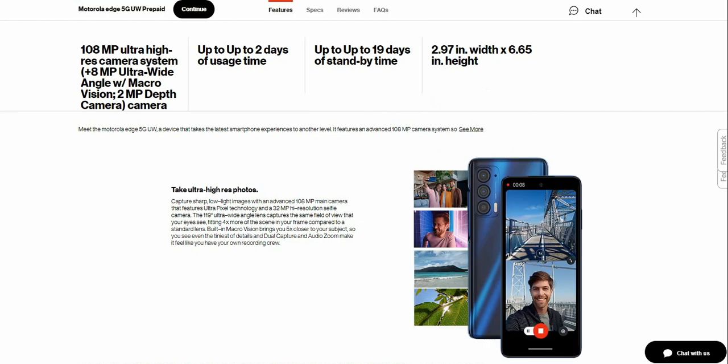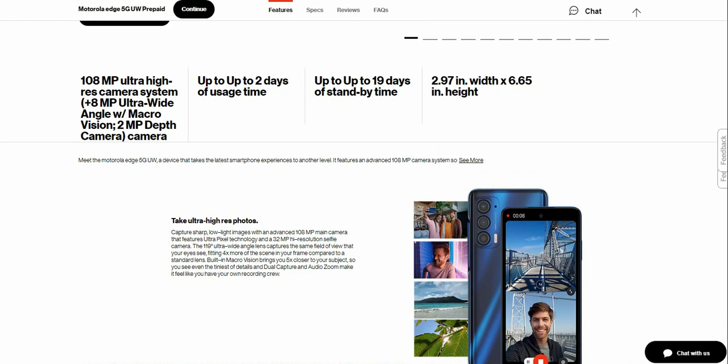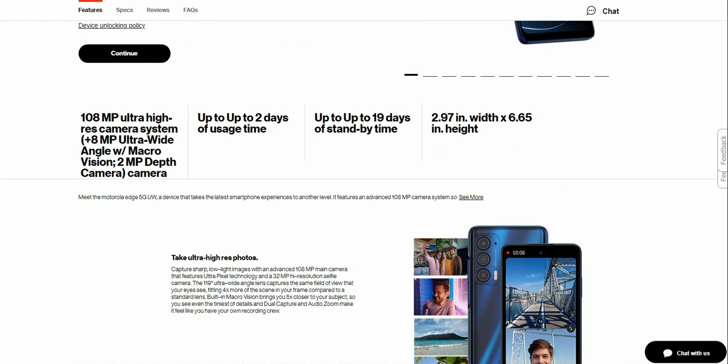So it has a 108 megapixel ultra high resolution camera system, an 8 megapixel ultra wide angle with macro vision, and a 2 megapixel depth camera. So pretty cool. That's all on the rear. Up to 2 days of usage time, up to 19 days of standby time, 2.97 inches in width, 6.65 inches in height there.